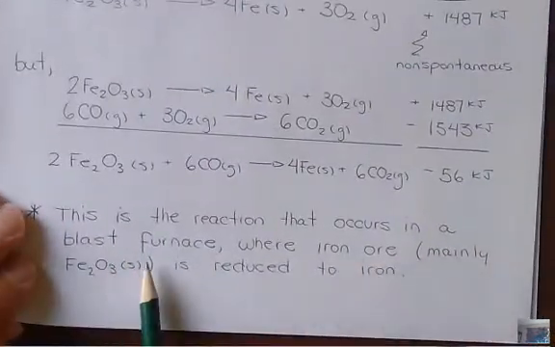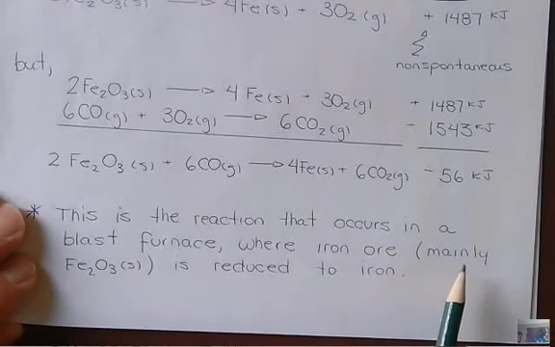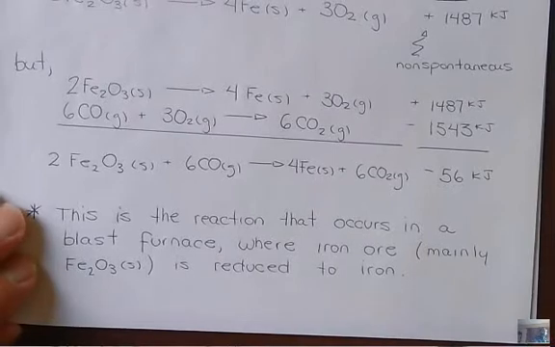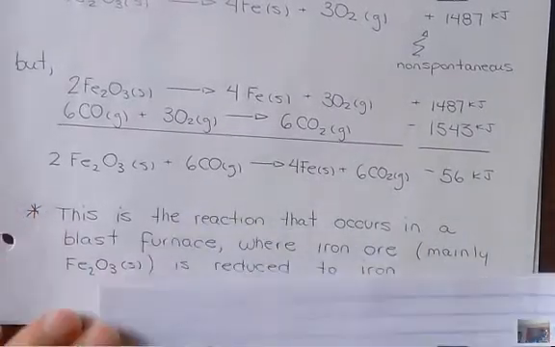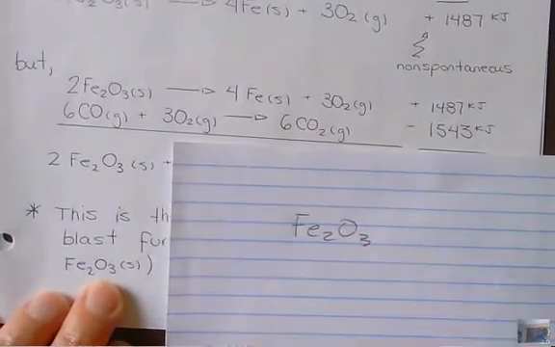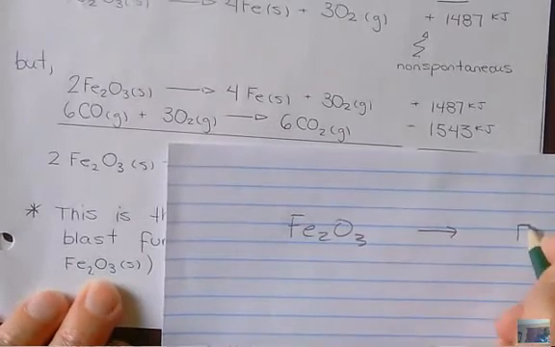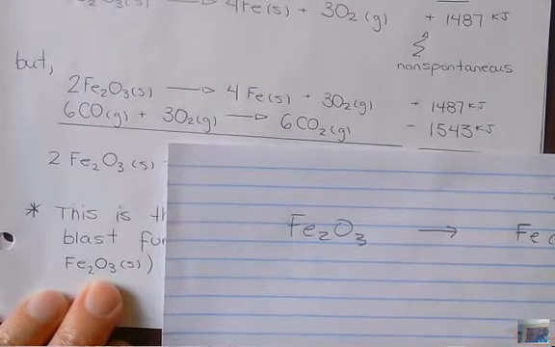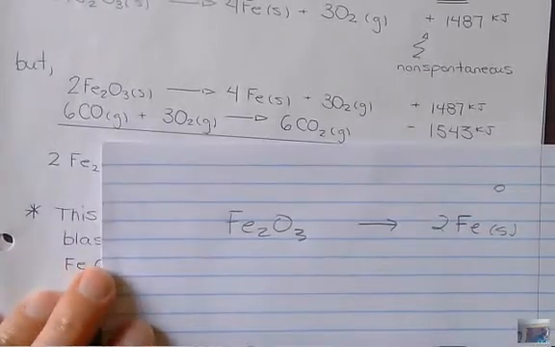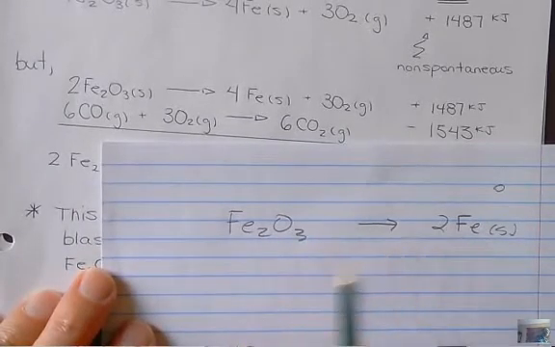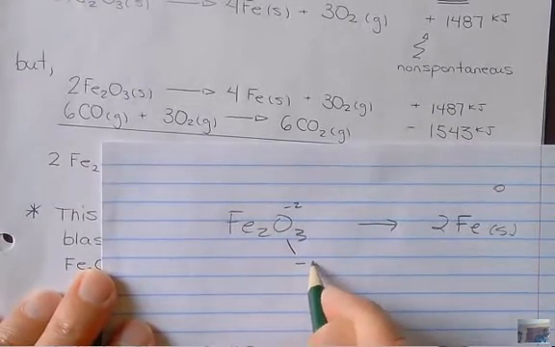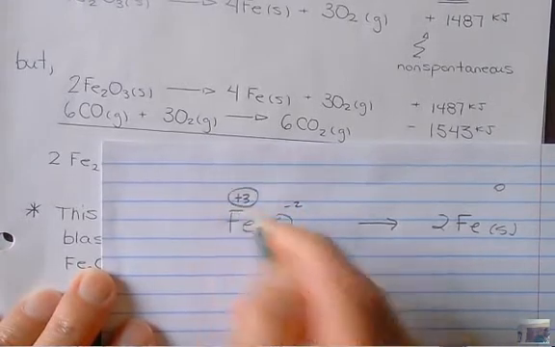So this is the reaction that occurs in a blast furnace when iron ore, mainly in the form of iron oxide, just rust, is reduced to iron. And just out of curiosity, let's calculate the oxidation state of iron in here, like we would have in Chem 1. We're going to iron in the solid state, which has an oxidation state of 0. This guy's got all of its electrons, right? So what are you doing to these irons to get them from here into here? Well, if we go backwards, we know oxides are always -2, so that gives us -6. So that puts these irons in the iron +3 state.